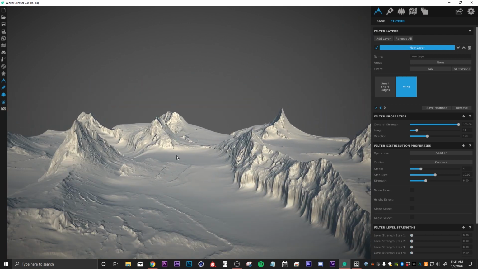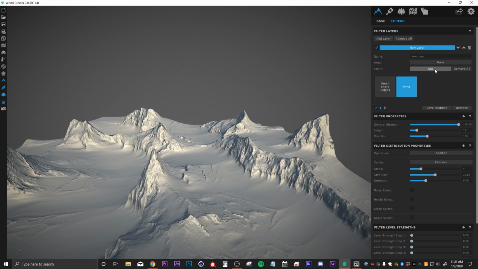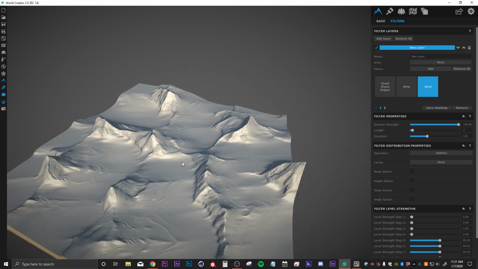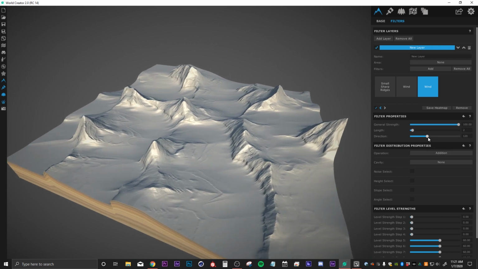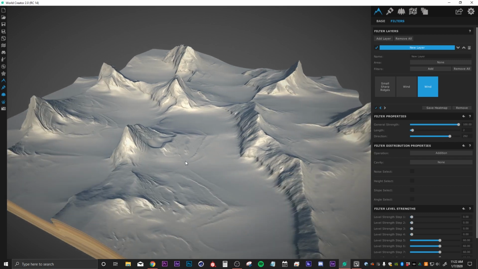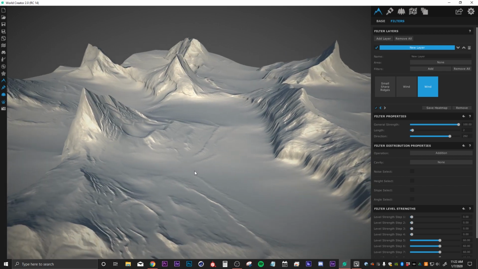So there's only one more filter that we're going to do, and that's another wind filter. So I'll hit Add, and I'll select Wind again, and this time I want to rotate it around 180 so that we get it coming from this direction and this direction. That way I want to create this nice swooping effect between all the mountains.